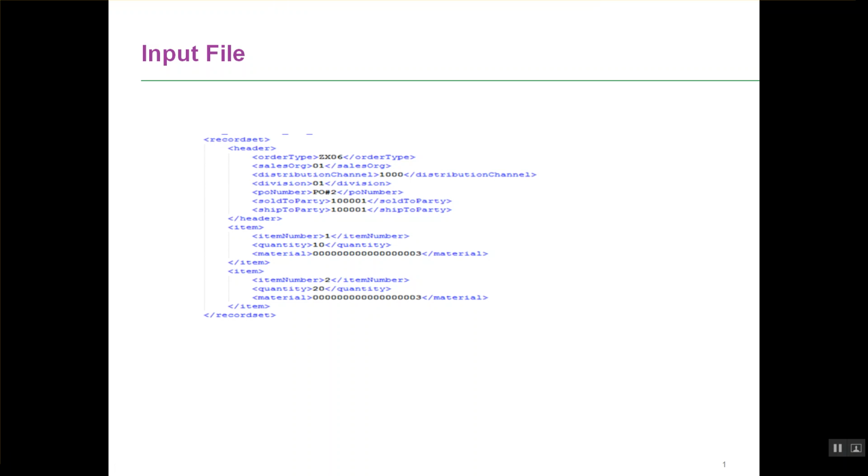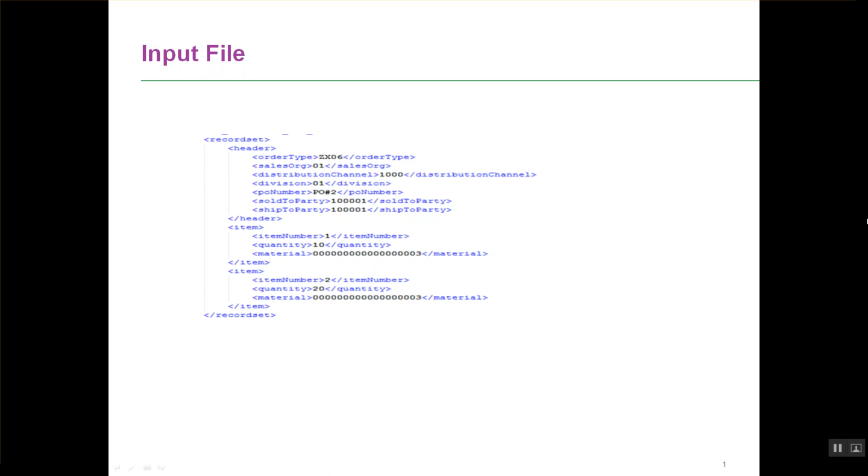In this module, what we will be looking at is a file to IDoc scenario. And what we mean by a file to IDoc scenario is where an input XML file is going to be picked up by PI, and now we are going to integrate it with an SAP ECC environment where this is then going to be translated into an IDoc, and the IDoc is posted into SAP.